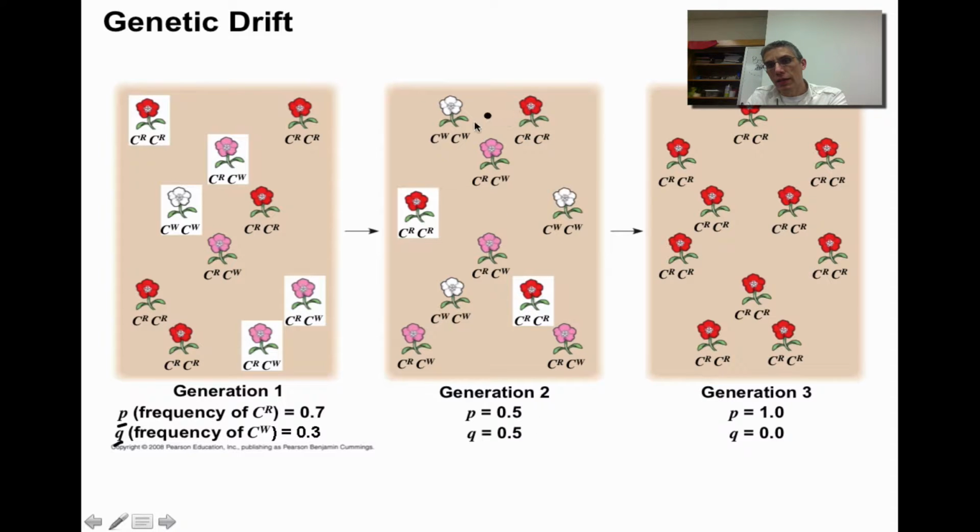But again, these individuals did not have an opportunity to reproduce, but as I had said in the previous example here, the ones that are boxed in actually did produce fertile offspring. And because they were the only ones that were able to contribute to the next generation, that definitely changed the frequency of the P and the Q, where now all we have is the dominant allele, and basically the recessive allele has left the population. So this would be a really good example of genetic drift.